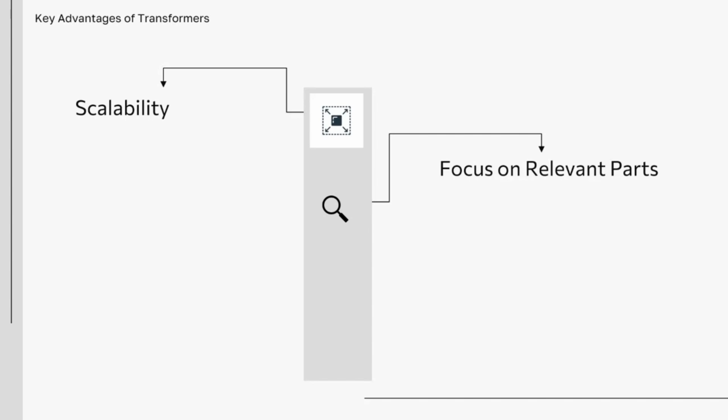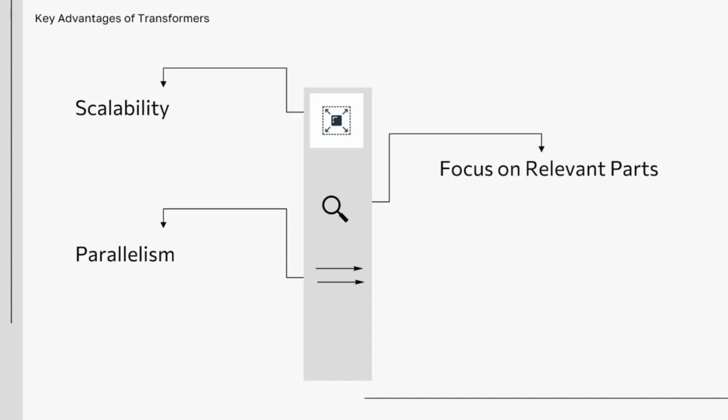Through the attention mechanism, they can prioritize which words or elements in the input are most important to understand the meaning. For instance, in our sentence, the cat sat on the mat, when predicting sat, the transformer can zero in on cat and mat as the most contextually important words, ignoring less relevant ones. This selective focus helps the model make better predictions.